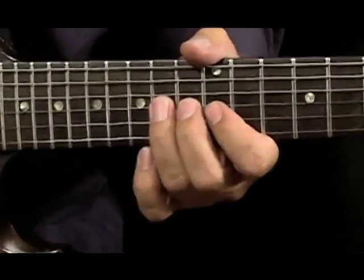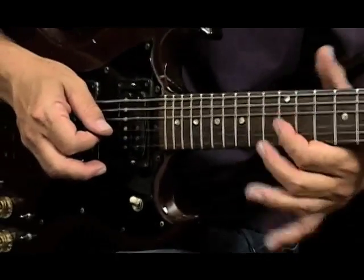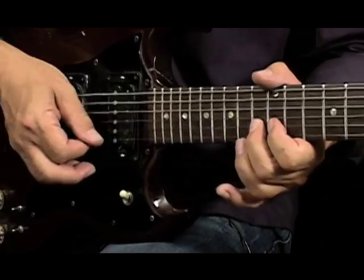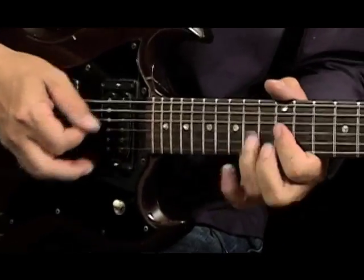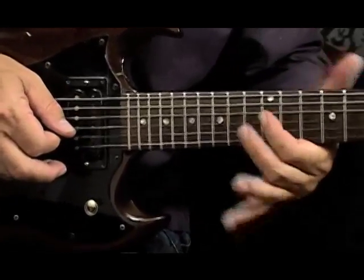We're working these notes out slowly here, down the strings, up the tempo. It's going to be like this. Study the picking and find what works for you the best.